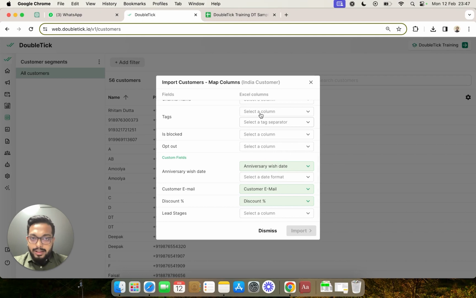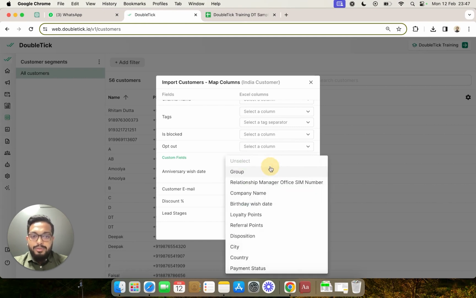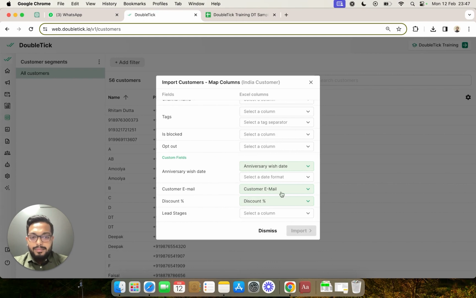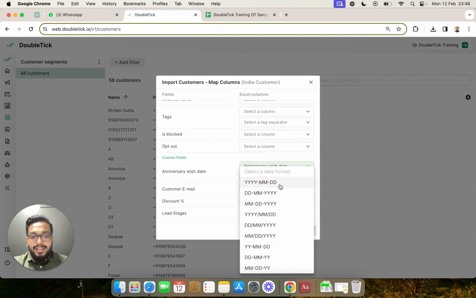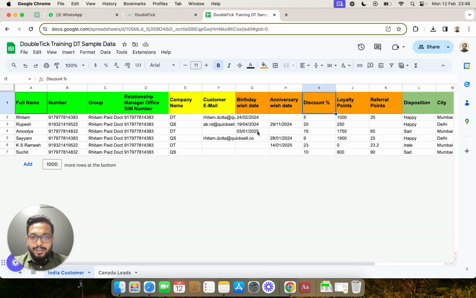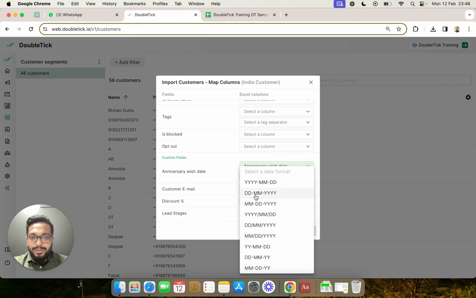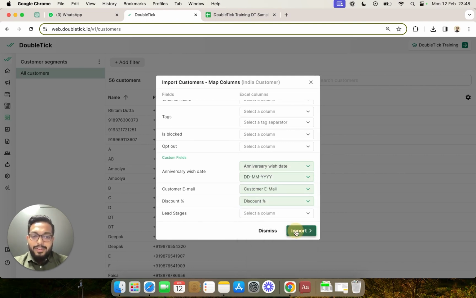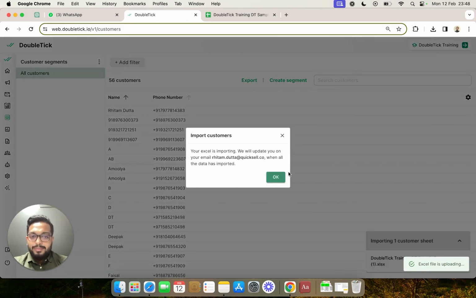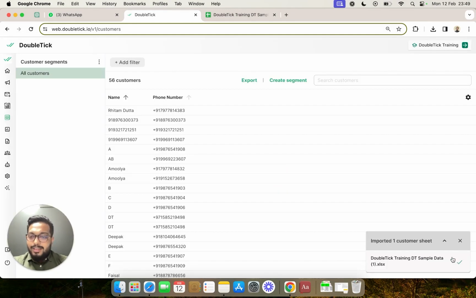The custom field that we had created is on the left hand side, while the data we had in our Google Sheet, which we had downloaded in the form of Excel, is on the right hand side. We get the option to manually map the data as well. Please note, for the date type, we need to select the date format. Our data in the Excel file was in the format of DDMMYYYY. So we are going to select DDMMYYYY and we are going to click on import and upload. So once the data is successfully imported, we can head over to creating our custom segments.